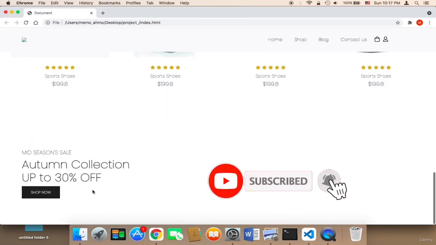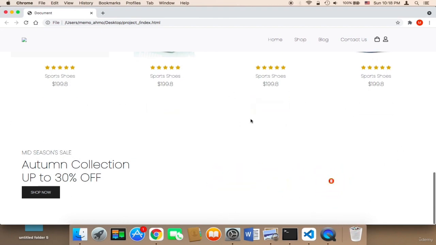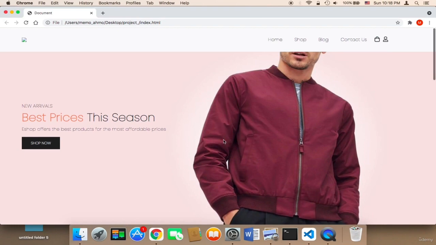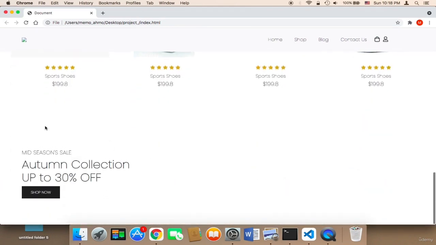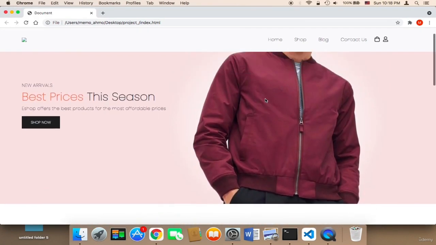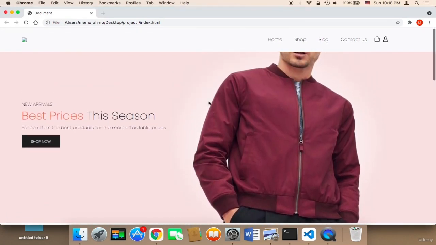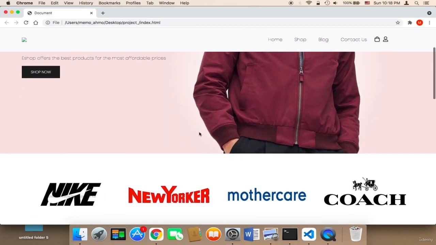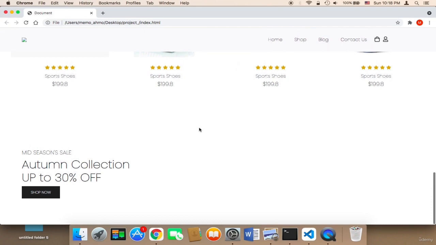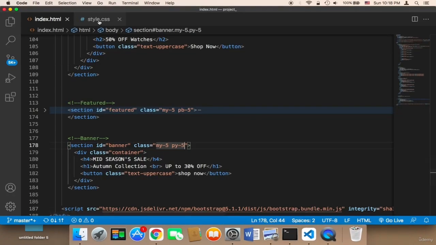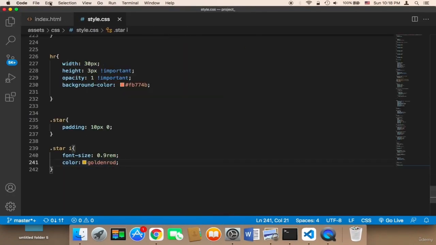And of course, this is not a banner because we don't have an image. So we need to display an image in the background, similar to this. We have already done this, but this is going to be different. The difference is that this is going to be smaller, and also it's going to be kind of scrollable, where the image will remain inside the section. It's not going to go away if you scroll. Let me show you what I mean. After I finish this design, you will see what I mean.